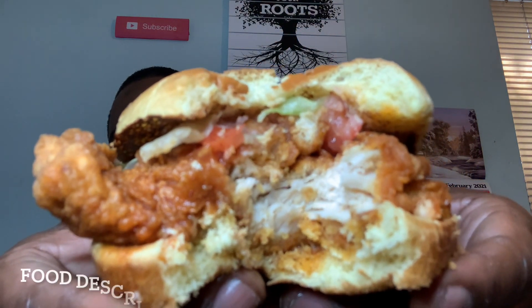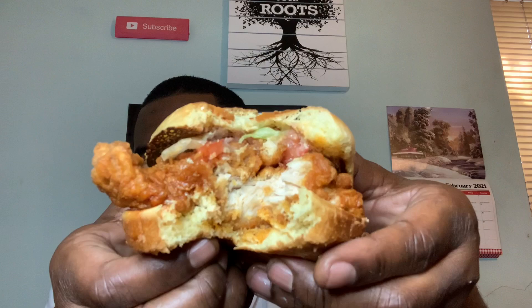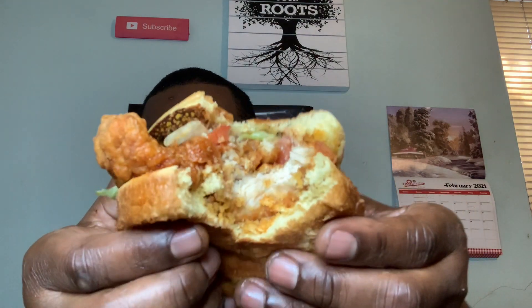I got my hand-breaded chicken sandwich here. First bite. Wow — very chewy, very crispy. When I first bit into this thing, I got a little bit of a kick of spice, so this might actually be a spicy deluxe. I got a little kick in the back of my throat. But that lettuce and tomatoes didn't really add much taste. The flavor in that chicken is the one thing that's definitely hitting me. This is way, way, way better than the McDonald's one.